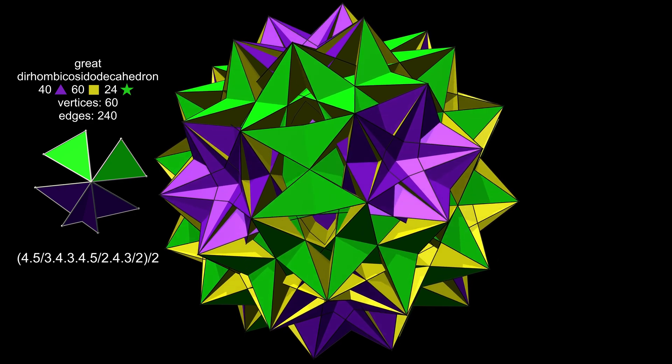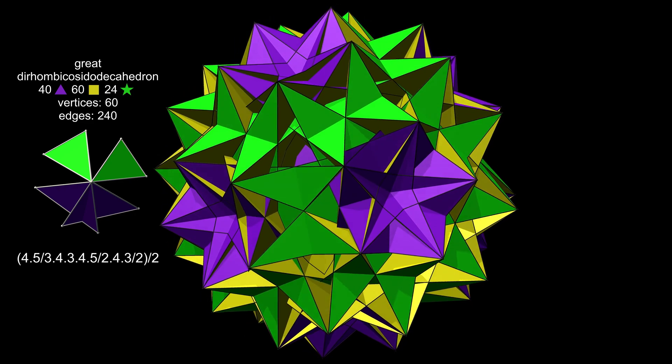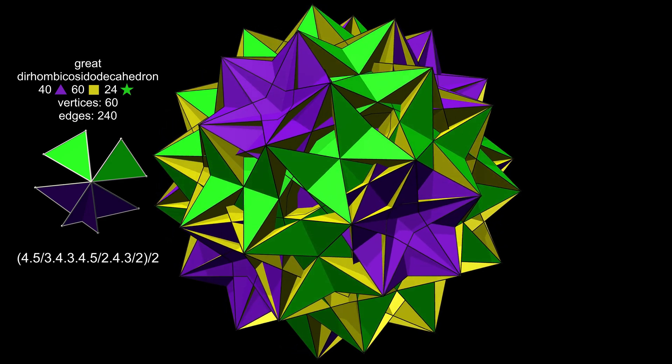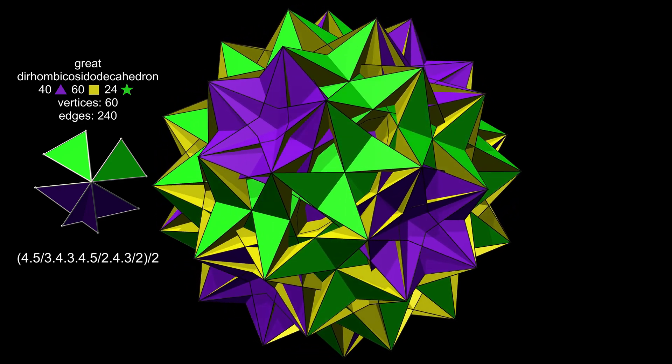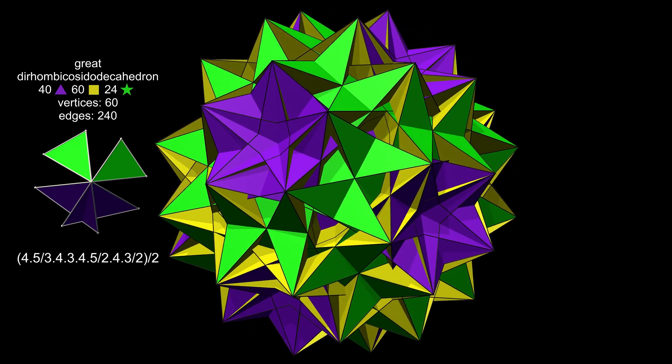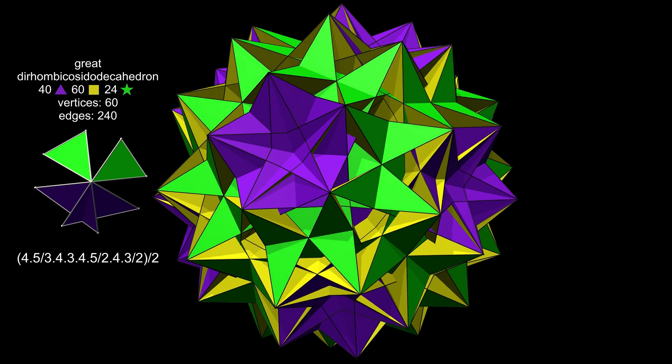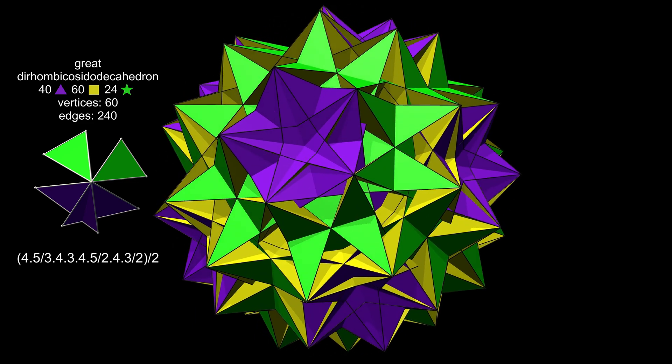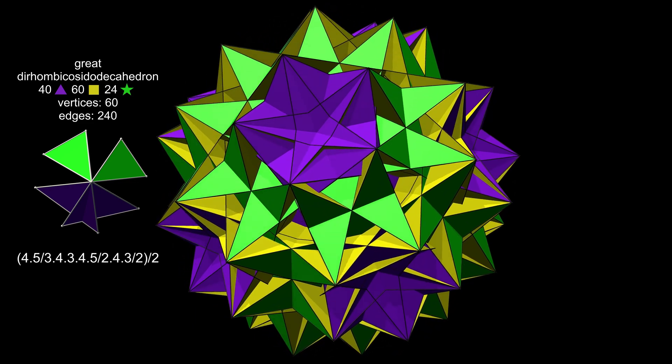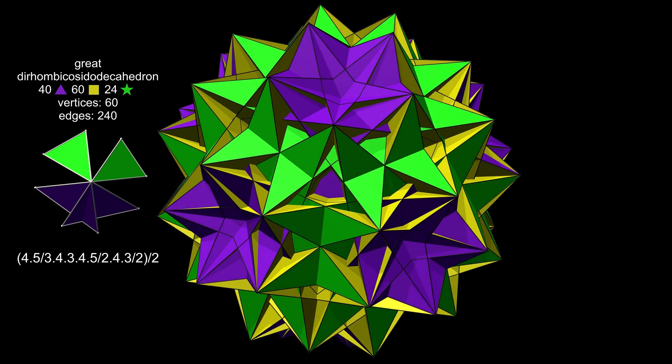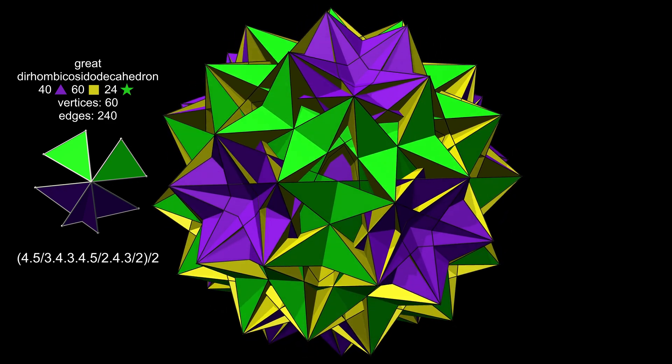There are four squares alternating with other faces. In this sense, it's a bit like a snub, but with squares instead of triangles. The squares all pass through the centre, so it's a hemipolyhedron. The vertex figure is mirror-symmetric, so the polyhedron itself is mirror-symmetric. It has more faces and more edges than any other non-prismatic uniform polyhedron.